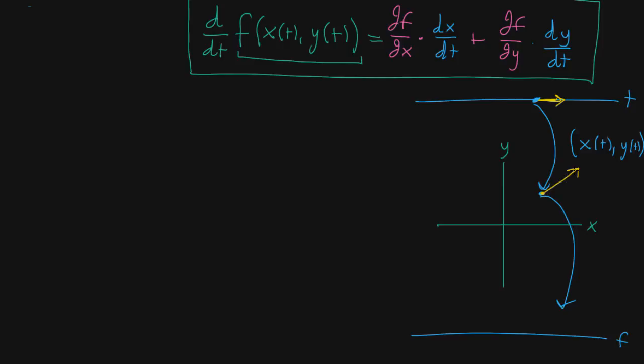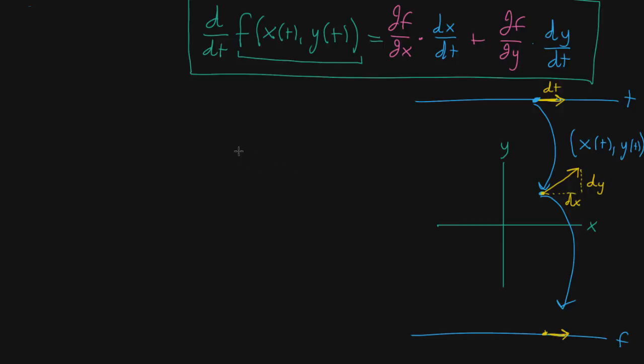And then whatever that nudge in the output space, right, it's a nudge in some direction, that's going to correspond to some change in f, some change based on the differential properties of the multivariable function itself. And if we think about this change, you might break it into components and say, this shift here has some kind of dx, some kind of shift in the x direction, and some kind of dy, some shift in the y direction. But you can actually reason about what these should be, because it's not just an arbitrary change in x or an arbitrary change in y, it's the one that was caused by dt.